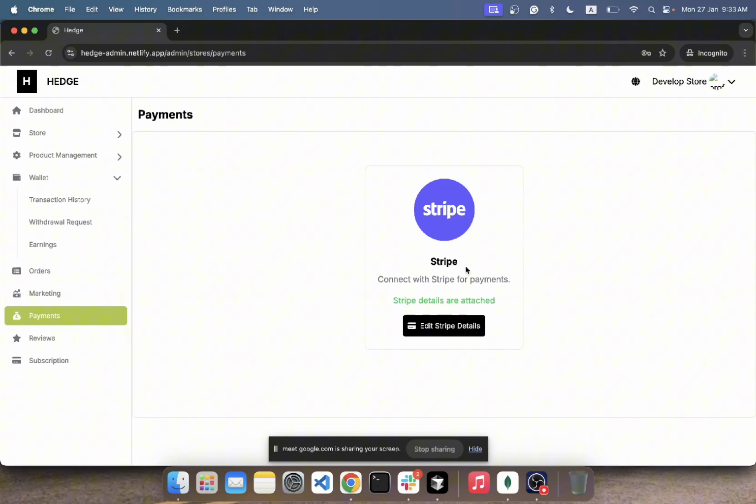But if your store is not using Stripe Connect from here, then all the amount will be stored inside the wallet, and you can use the wallet feature either through the Rider app or the store app in order to withdraw your money, right? And this is all for this wallet feature, and I think that would be helpful if you utilize this one.